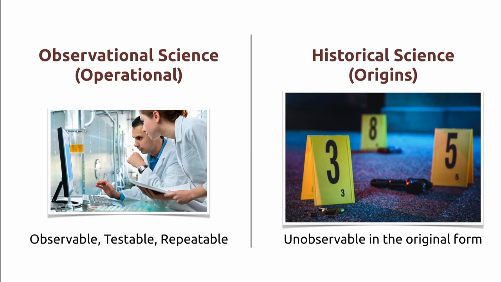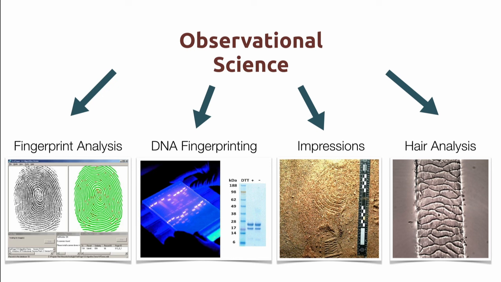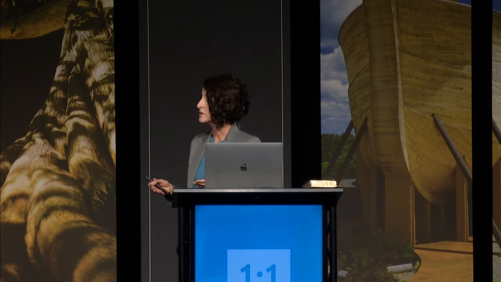When we talk about forensic science and crime scenes — imagine you arrive on a crime scene but you did not see that crime occur. You have to make an inference, make assumptions about what may have occurred in the past. Applying observational science to forensic science could include fingerprint analysis by collecting a fingerprint at a crime scene and comparing it to databases, DNA fingerprinting through the process of electrophoresis, footwear impressions or tire track impressions compared to a suspect, and trace analysis involving hair examined microscopically to match possible suspects. All of this would be considered observational science, but these conclusions then have to apply to something that happened in the past.